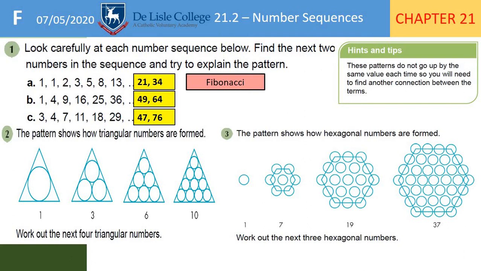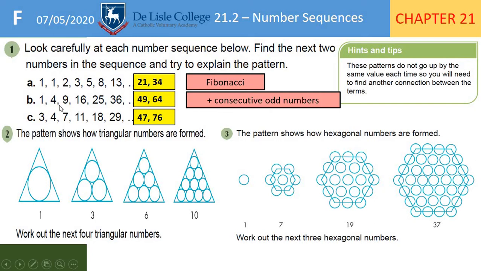You spot on there. Right here, again, we're adding consecutive numbers, but this time it's odd numbers. So you're adding 3, then 5, then 7, then 9, then 11, so you add 13 and then you add 15. And this is where it's probably quite helpful to write the sequence and underneath try and write what's happening each time and see if you notice a pattern, okay? And then again here, 3 and 4 is 7, 4 and 7 is 11, 7 and 11 is 18, and so on. So we should again recognise it's our Fibonacci sequence.